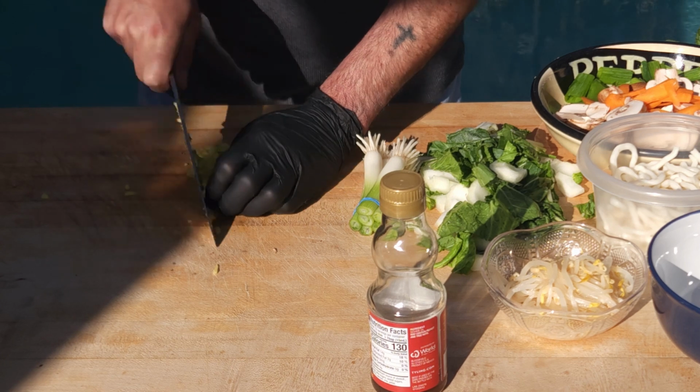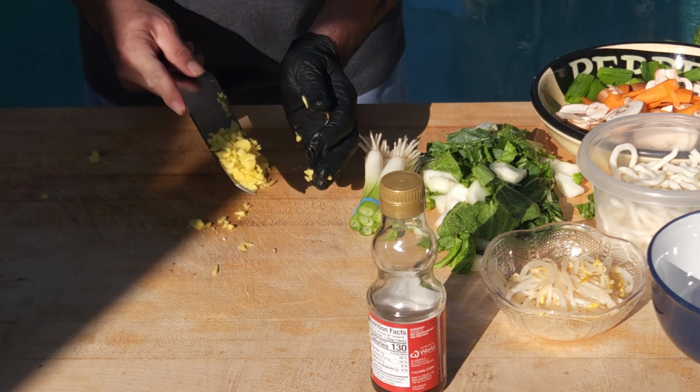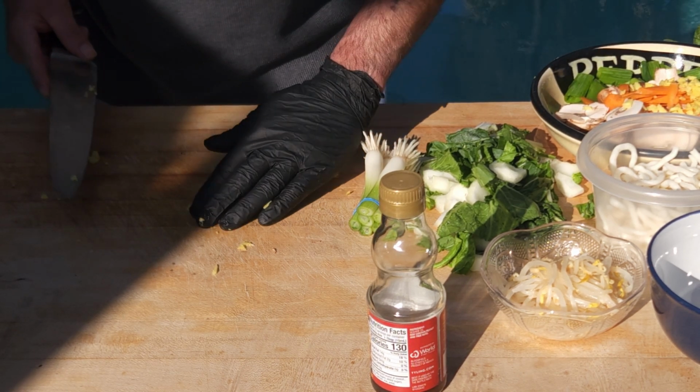All right, that's good for ginger. That's it. And we'll start making this soup.